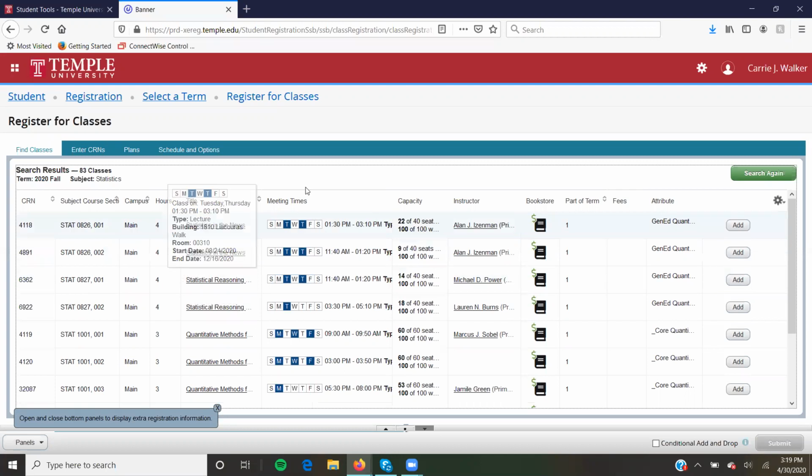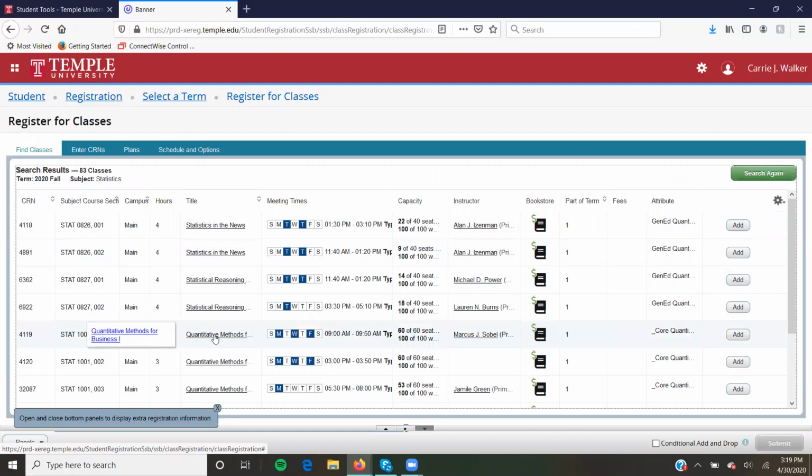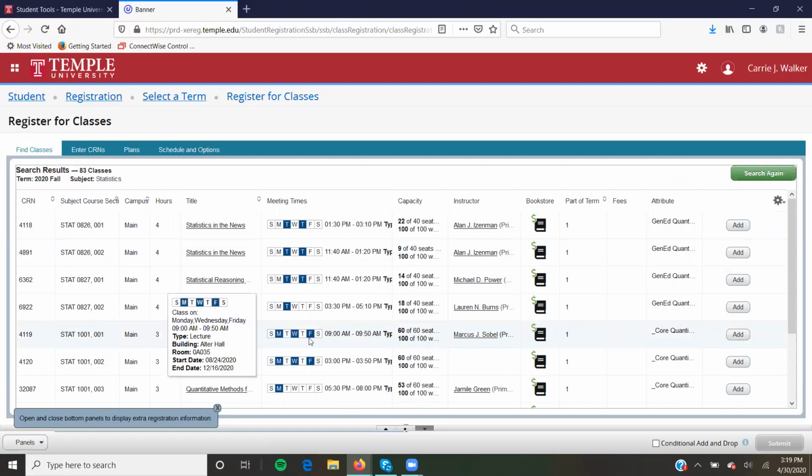Now, the fact that we typed in specifically statistics, it will come up with every course that the statistics department offers. Here you will see the CRN, which is the unique digit that classifies the course, the subject, the course number, as well as the section. You can also see the campus that the course is offered on and the number of hours / credits that you will receive for completing the course. You can also see the title to make sure that you're registering for the accurate class, as well as meeting times and days. You can also be provided what building, classroom, and type of class that this is offered. You can also see start dates, which is important for when you're thinking of part of term.